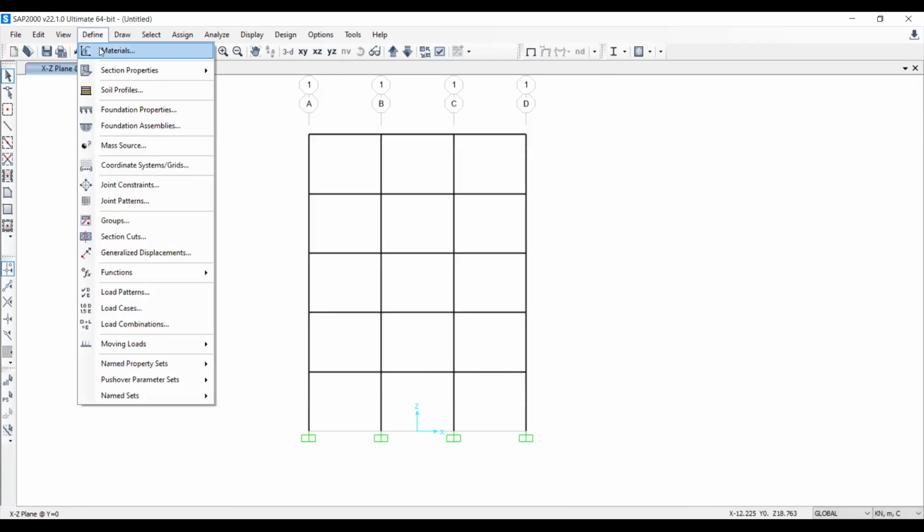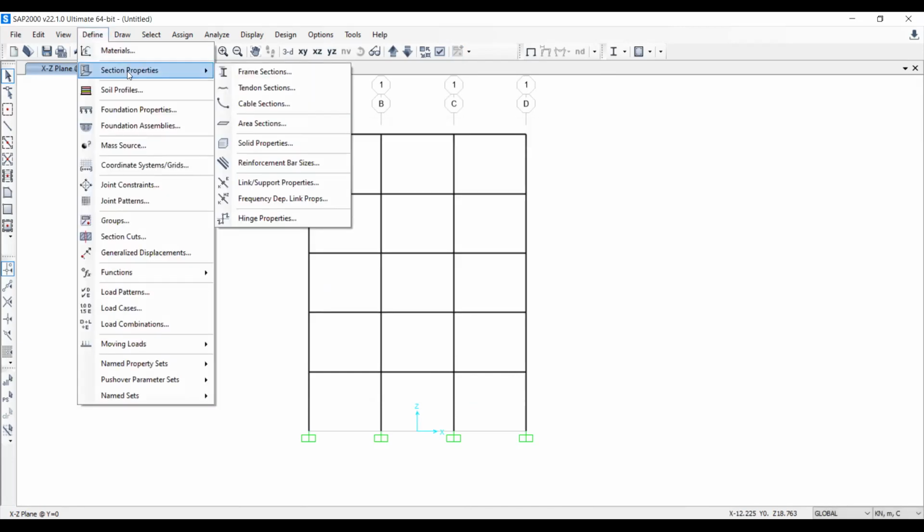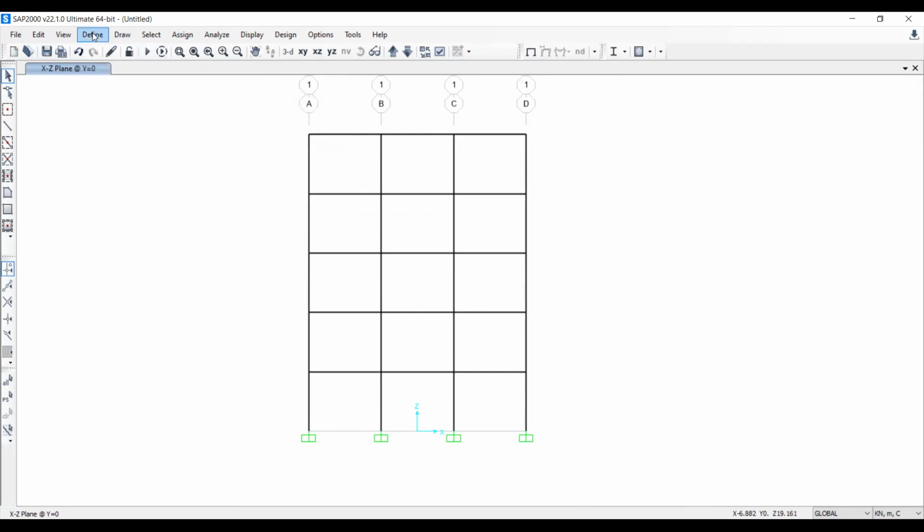So we now define the material, we define the sections, we assign the boundary conditions, and we assign the columns and the beams. What else we need to do is to define the load pattern. You know that the building will carry gravity load and lateral load, right? The gravity load will be dead load and live load.